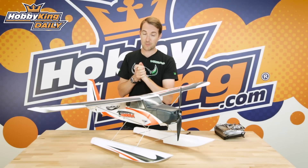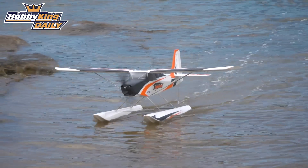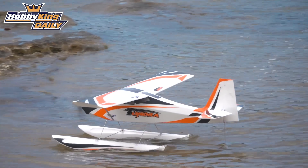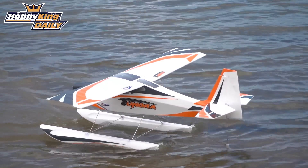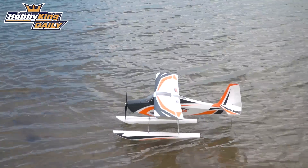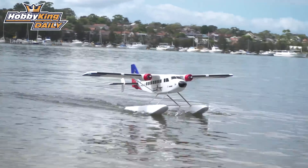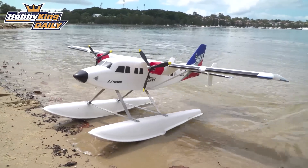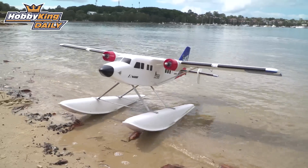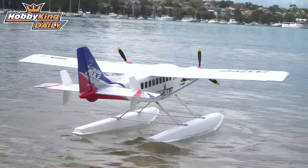Now to give you a demonstration of how it looks and works on the water — you've probably already seen a little bit of footage, but if not, here's some more. This is it with the color Tundra just on the water the other day. You can see as I come along I flick the switch and go into reverse. What you've got to watch when reversing is that you don't use too much power on floats, because the floats will have a habit of digging in. It's just to get you out of trouble, and then once you're out of trouble, flick the switch and away you go. Here on the new Avios Bushmule I've got differential thrust set up for control on the water, but I still retain that reversing function — and here it is being switched into reverse now. Flick the switch back and away she goes again.